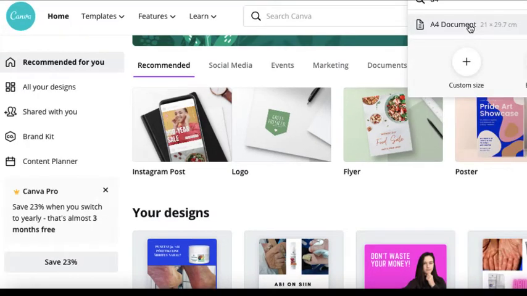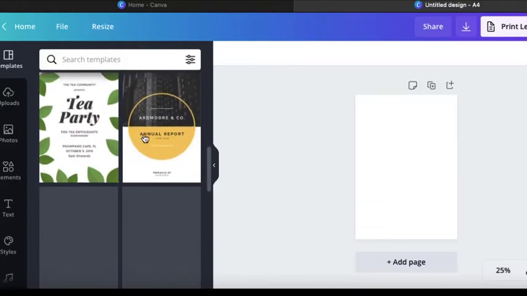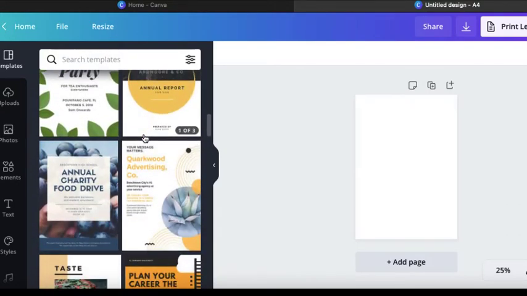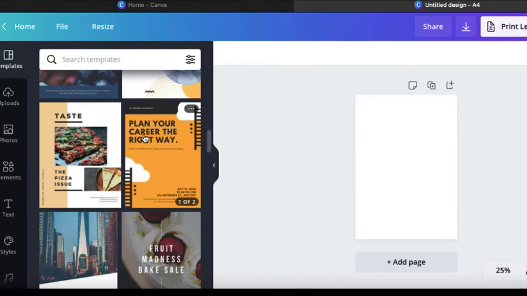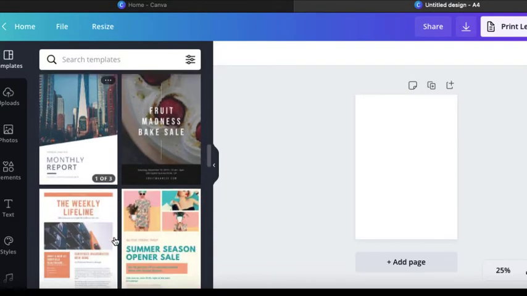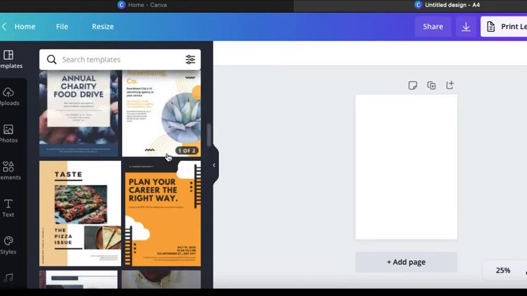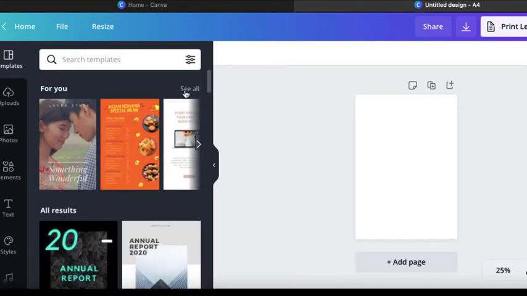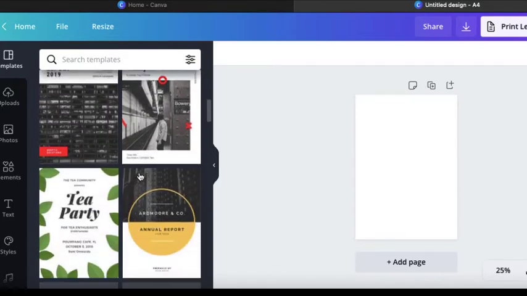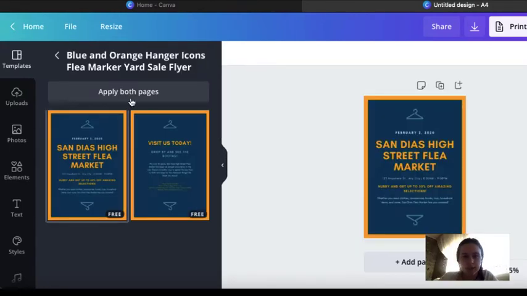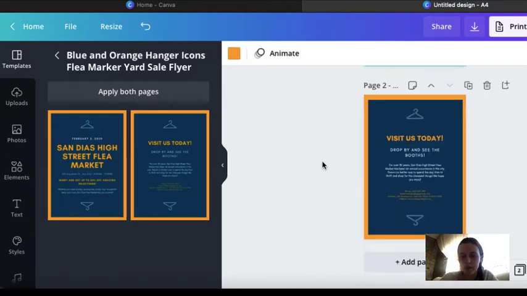So now we're going to go to Canva, and in here we're going to create a design, and we're going to choose A4 document. Now in here you can choose some really cool templates. You don't even have to reinvent anything. If you want to check Canva out, I'll add the link to the description. But it's really good. Like, I'm not very creative when it comes to design, so Canva has literally saved me so many times. But we're just going to choose one template. I kind of like this one, and you press apply both pages, and now you have two of them.